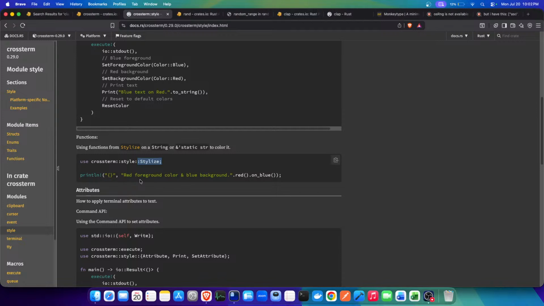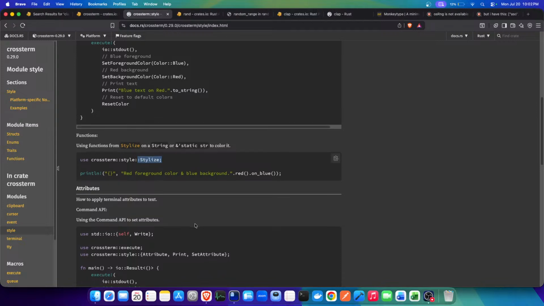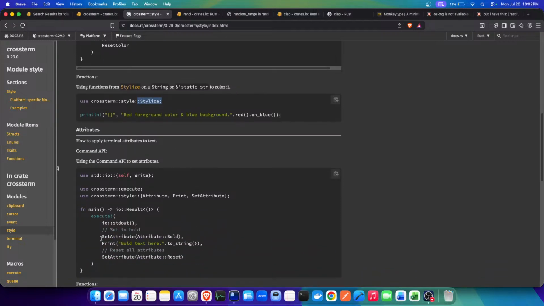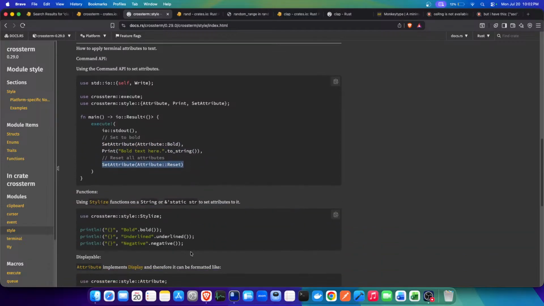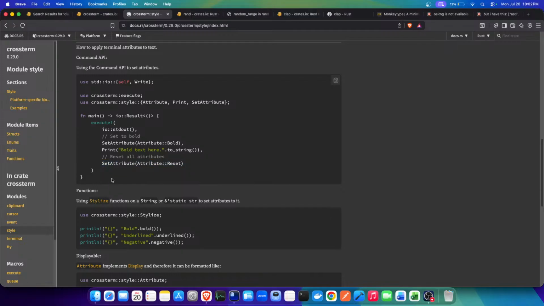I can use println as well. So we have to make sure that we reset everything, because whenever I do something onto the terminal, it gets propagated to the next thing. So we have to make sure we reset everything.